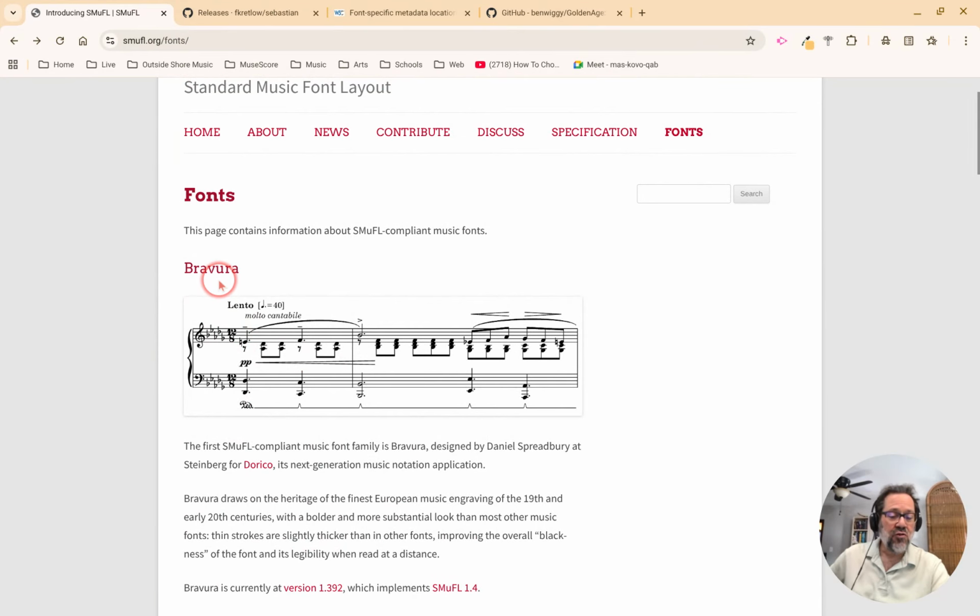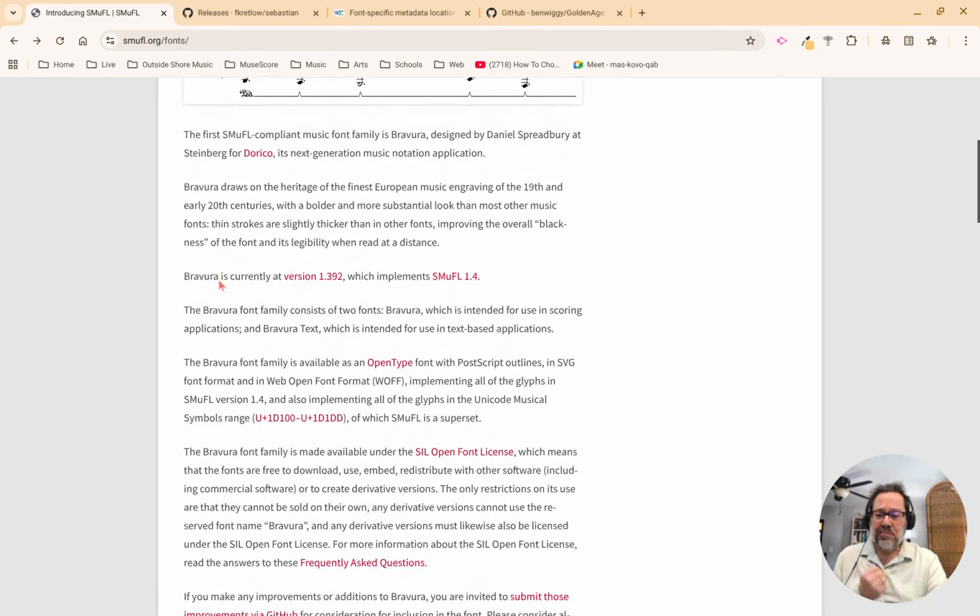Bravura was the first one. That is part of MuseScore, already pre-installed. That's when the standard SMuFL was first invented, and Bravura was the font created to demonstrate it. November is a commercial, paid font. Petaluma is pre-installed within MuseScore. Leland, that's the default score font in MuseScore, is in SMuFL format.